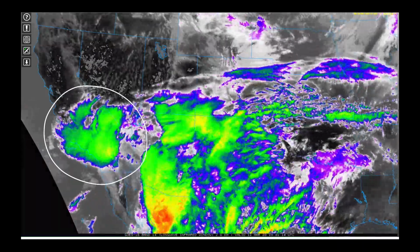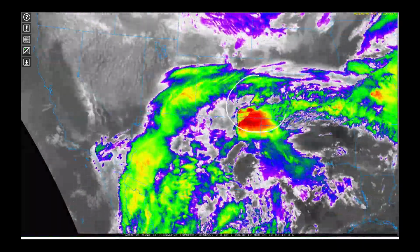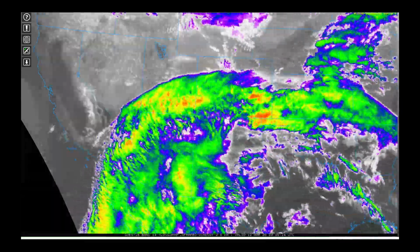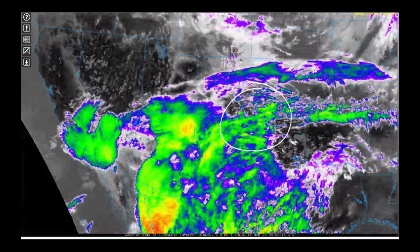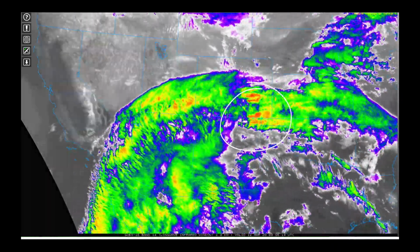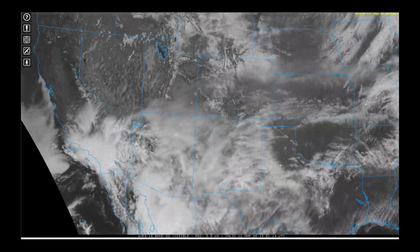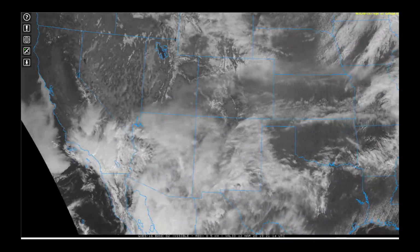Now, there's one other thing I want to draw your attention to before I come back to the west, and that's what's going on right here. You can actually see moving off the mountains a very interesting feature. If you just look right in through this area, you can see almost a standing wave of clouds. To show you that a little bit better, I want you to now watch this animation, which is our visible satellite imagery from yesterday, from sunup to sundown on Thursday.